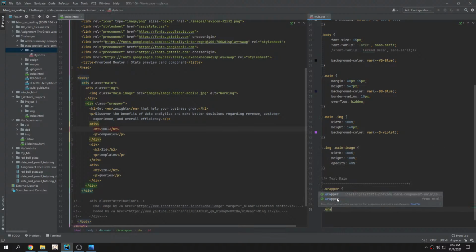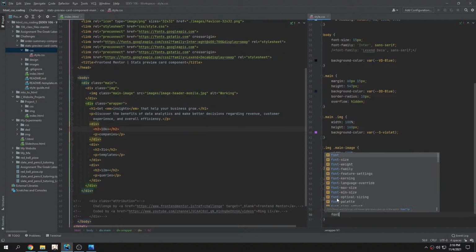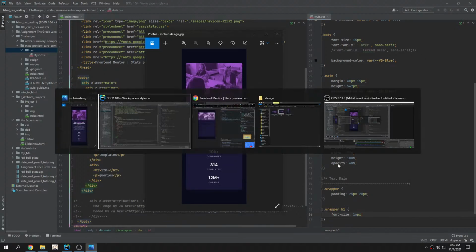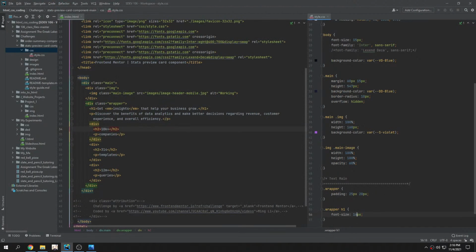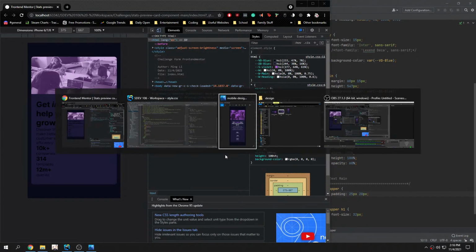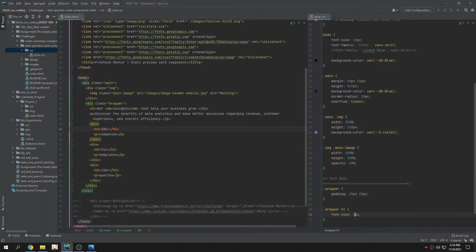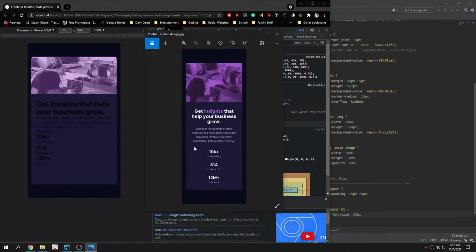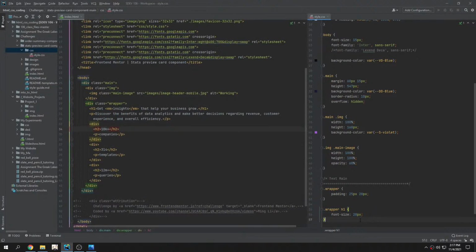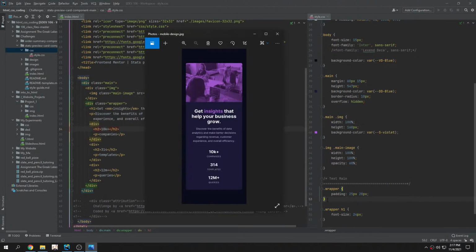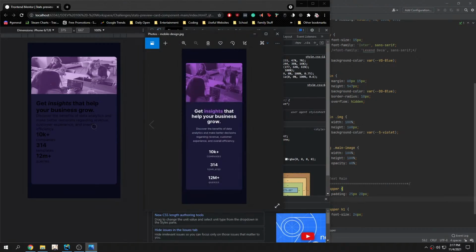Inside of the wrapper, there is going to be an H1, and then we are going to change the font size of that to maybe like 16 pixels. Okay, right, then never mind, don't do that. 32 pixels seems to be a little bit too big, so let's go probably like a 28. How about 28? I think 28 seems kind of good. Probably a little bit bigger, so 24 pixels seems about right.